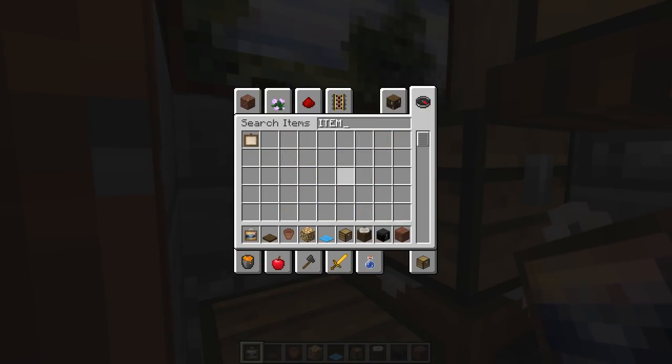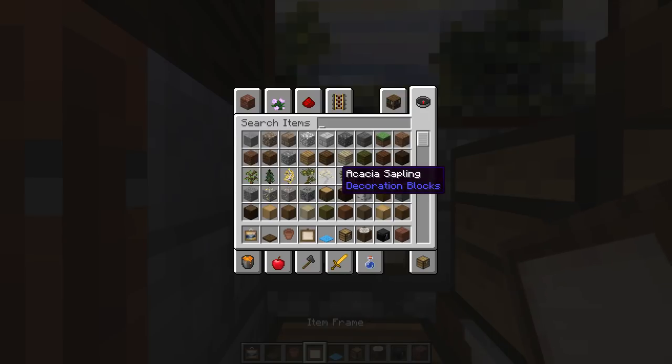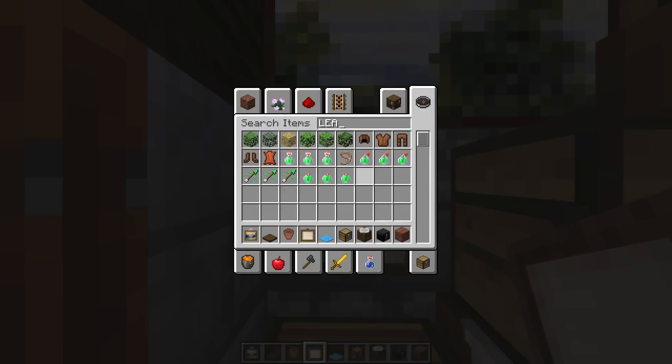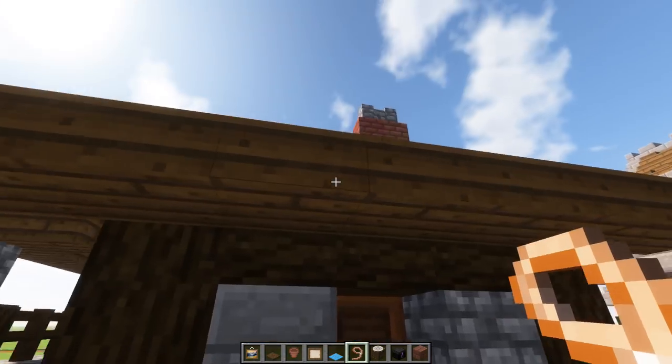Nice, even a little item frame. And then you can add anything in here, really, on this item frame. Maybe even a lead, if you have a little horsey or something. Drop it in there. Perfect. So that's it. That's your little storage right here on the outside.